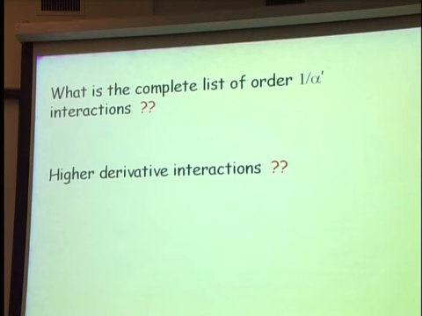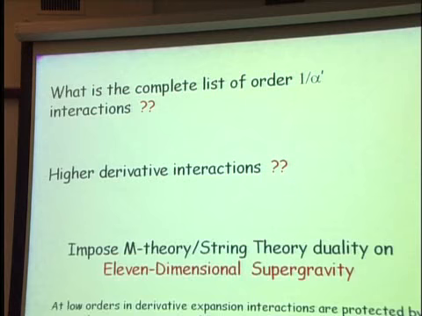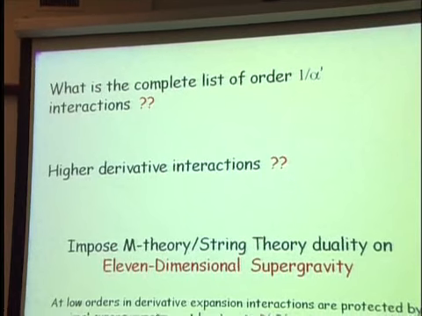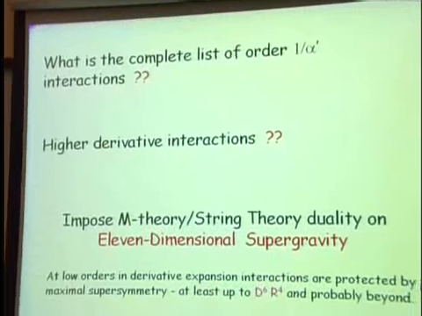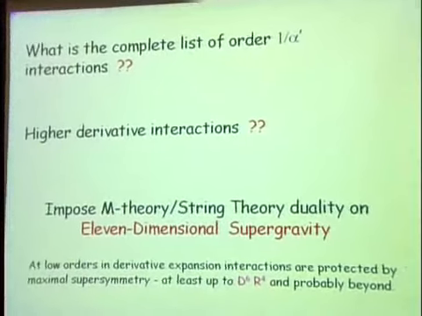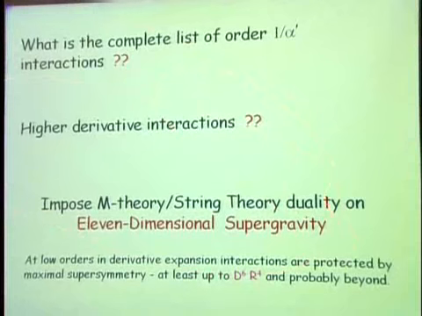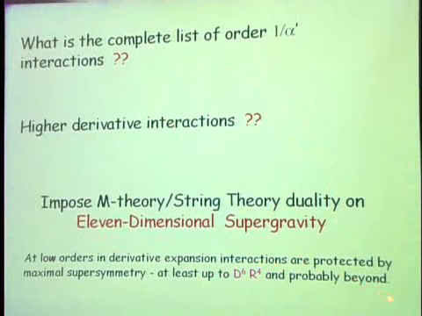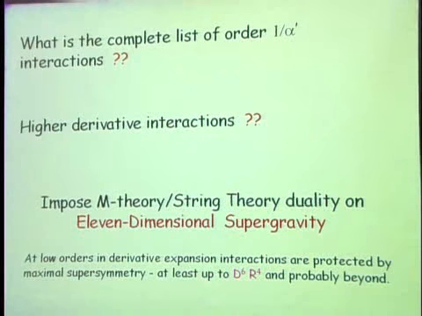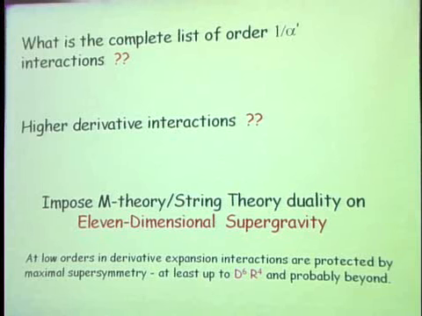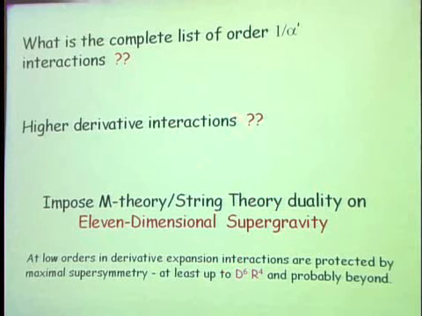But I'm going to talk more, so I could give a talk entirely about these other terms at this order, but instead I'm talking more about the terms beyond the R to the fourth term. We don't have many tools for looking for these, but I'm going to talk about the connection between 11-dimensional supergravity and string theory in order to try and deduce something more. And at least up to order D to the sixth R to the fourth, and perhaps beyond, there are statements which seem to be exact statements that one can make about these coefficients, but something new happens at D to the sixth R to the fourth.